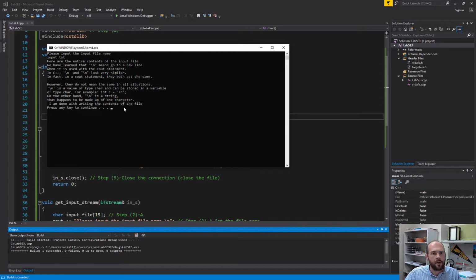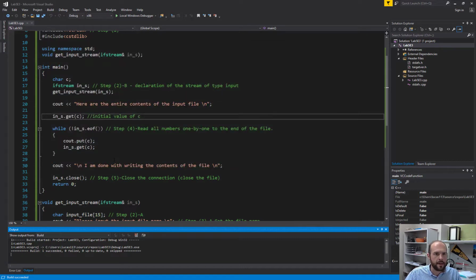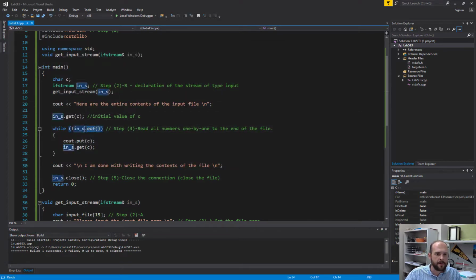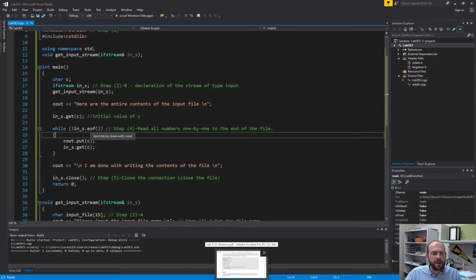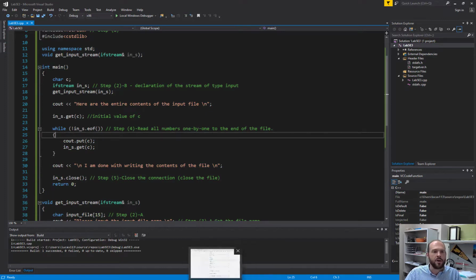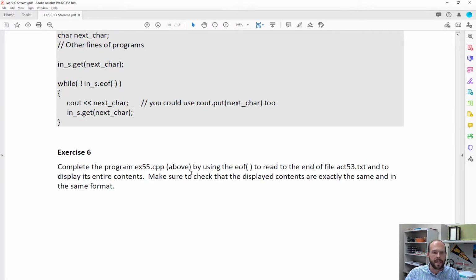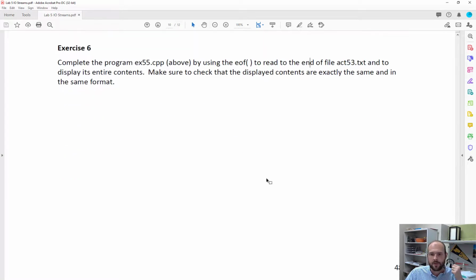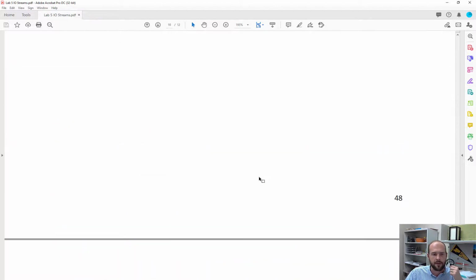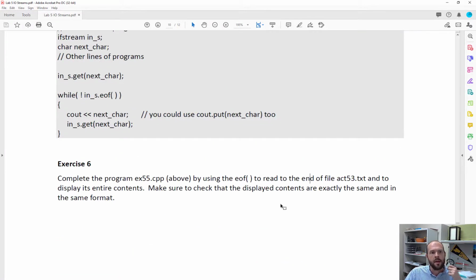And as you can see, it all read out correctly using the EOF member function. So that just means you are at the end of the file. If you need to transcribe an entire file to the end, you could look for that file to be blank, or you could use the EOF command. And so exercise 6 was just to use the EOF command and make sure it worked correctly.